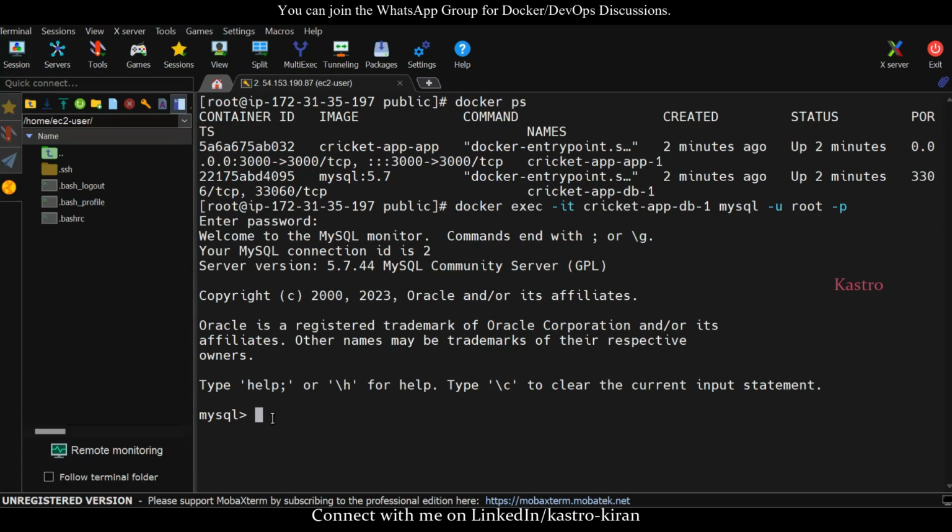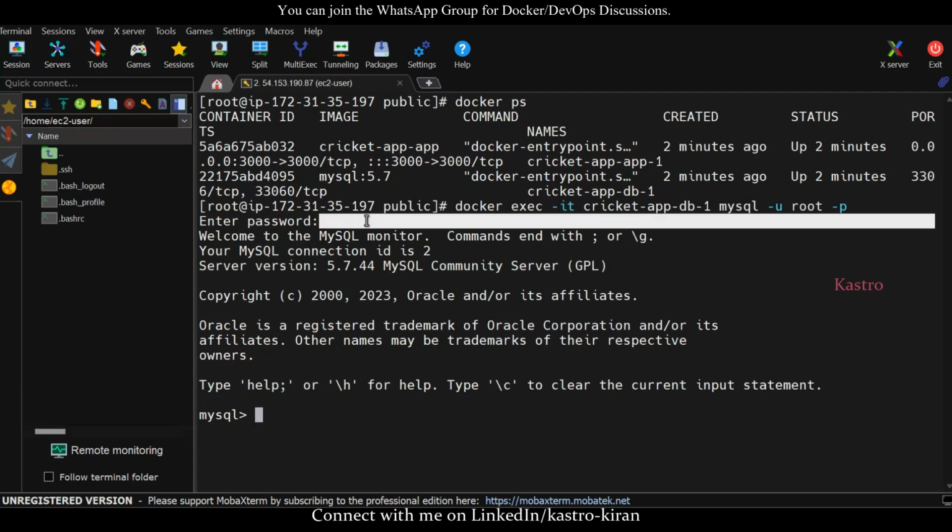Okay, you are now in the MySQL database. If you have entered a wrong password, it will again ask you to enter the correct password. Till the time you enter the correct password, you will not be inside the MySQL container. What is the password? Kastro. That's the password. Remember, when you are typing the password, you will not be able to see it. Don't think that the password is not getting typed. By default in Linux, passwords will not be shown when you are entering them, right?